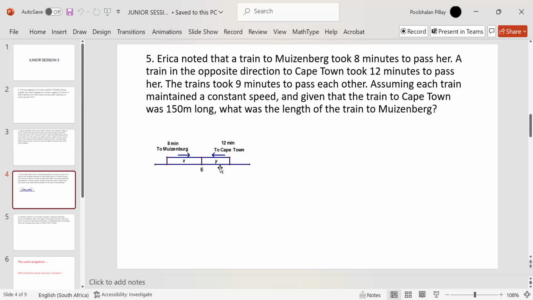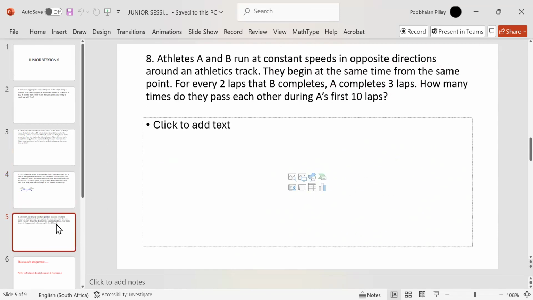You say it's not an easy question, but I want you to think very carefully about the way we have done this. How do you translate the fact that the trains pass each other in 9 minutes? That is the tricky part, right? So you use your symbols x and y to get 2 ways in which you can calculate the distance between them. And then once you equate them, you get an equation. All right, so let's go on to the next question.